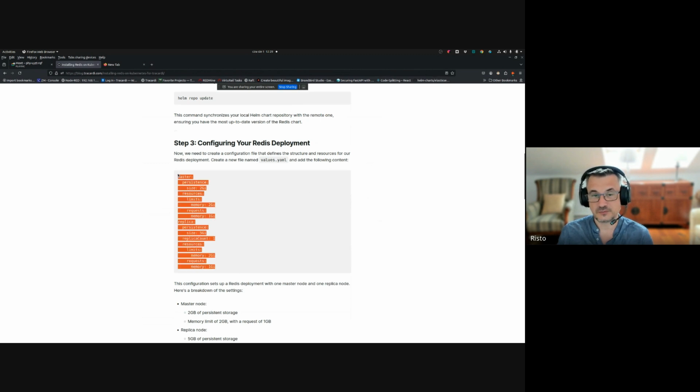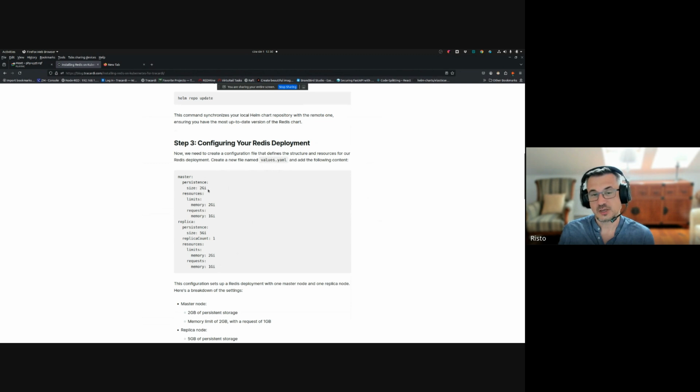The configuration file is in the form of YAML, and all you have to do is copy and paste it onto your laptop under the name values.yaml. In this configuration file, you define how big your Redis cluster should be. Here we have defined that our persistent layer is a storage, and how big it should be.